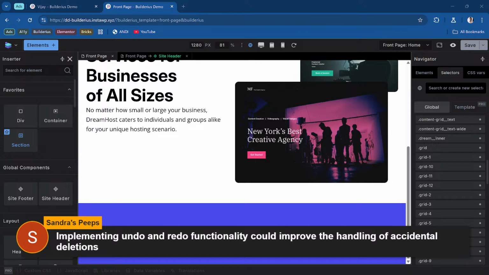I totally agree with this one. I think it's already in the roadmap. We need undo, we need redo, we need to have Control Z to undo, the same functionalities we have in most users. So we have that. I think that is a good thing.